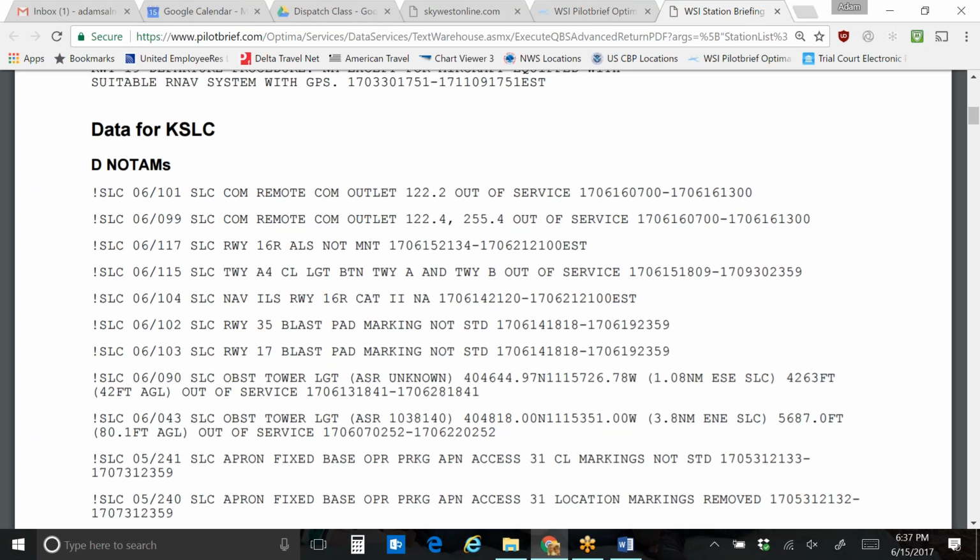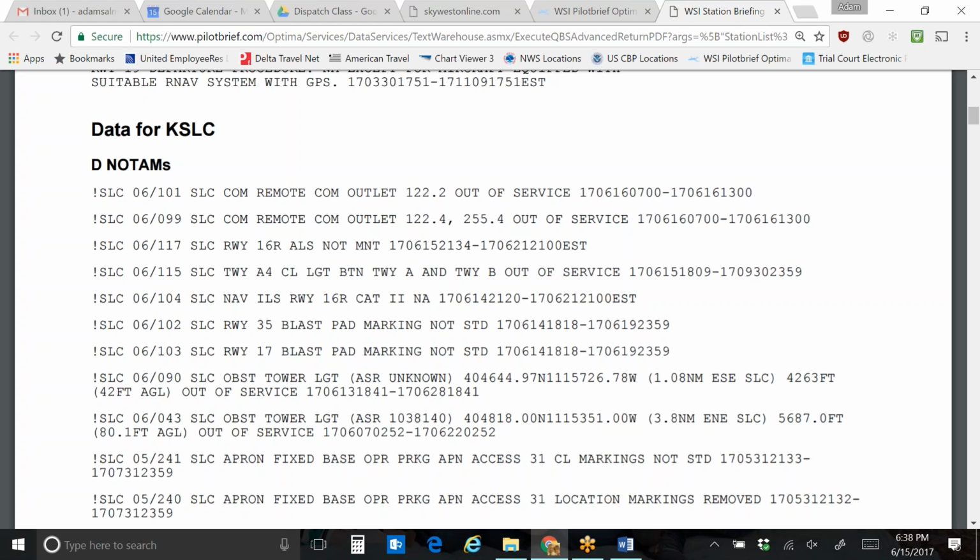Not standard. So yeah, runway 35 blast pad marking not standard. I'm not sure exactly. I know what the blast pad stuff is, but this is basically just saying that the marking that's painted on the ground, signifying that it is a blast pad, is a non-standard marking. I'm not sure what makes it non-standard, because I'm not sure what the marking for a blast pad even looks like.